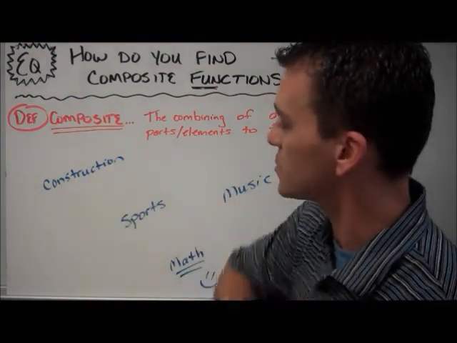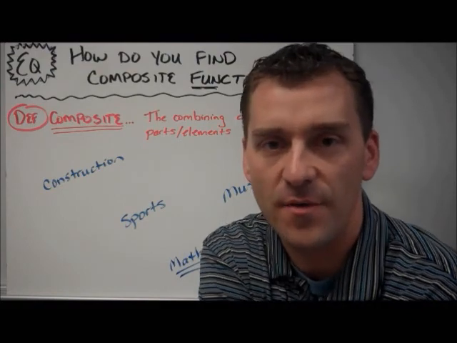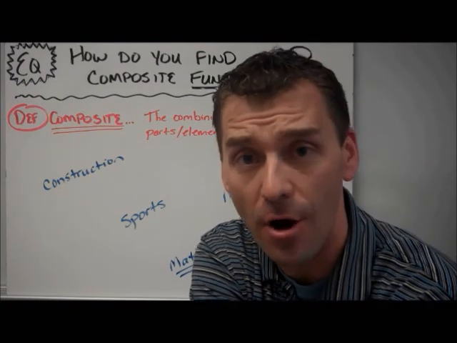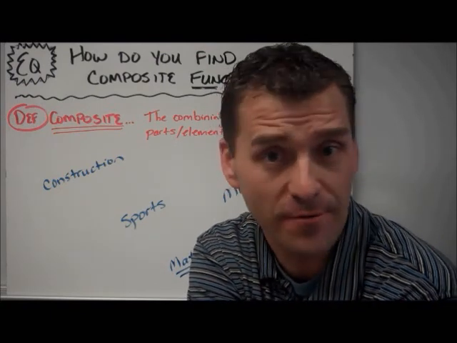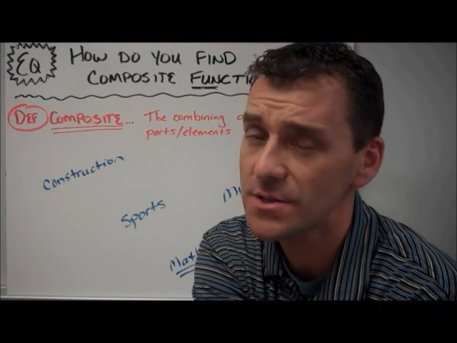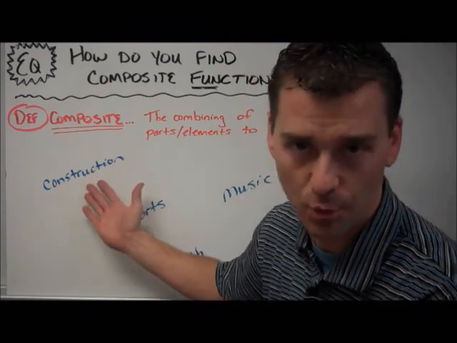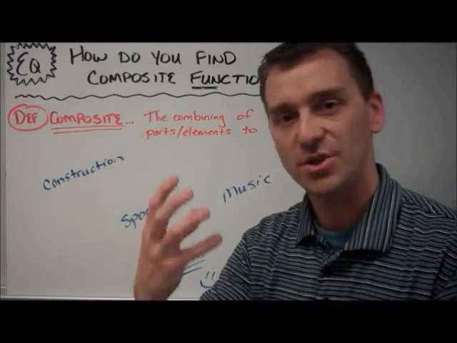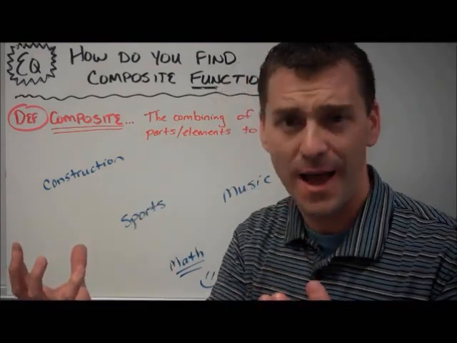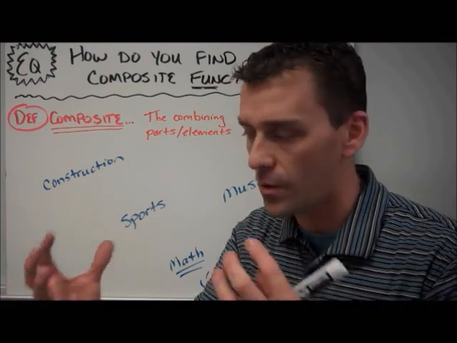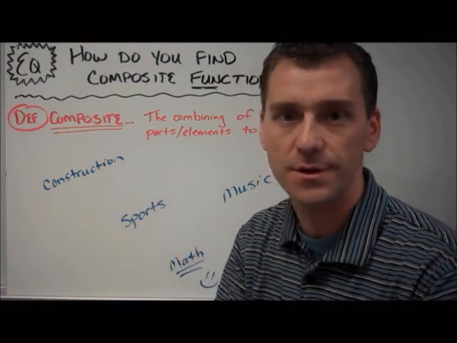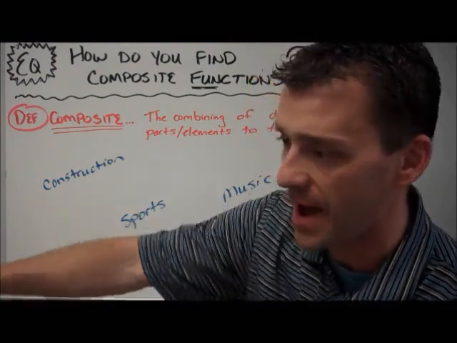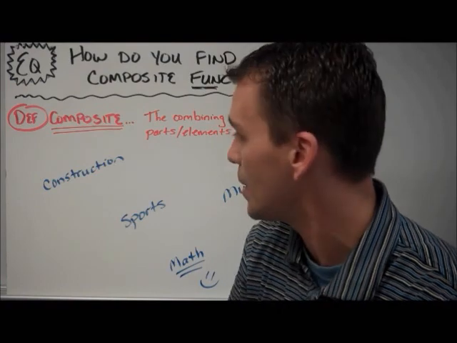Now I put this word over here, construction, because if you have any type of decking off the back, a porch or anything, they used to make decks out of pure wood, 2x4s and 2x6s and whatnot. Now some of them actually have this thing called composite wood, a combining of distinct parts. They take wood and, I think, recycled plastic, which is cool, and combine them to make this really durable material. My older brother built his deck on the back of it, and that's all he used, composite wood, which is pretty cool.